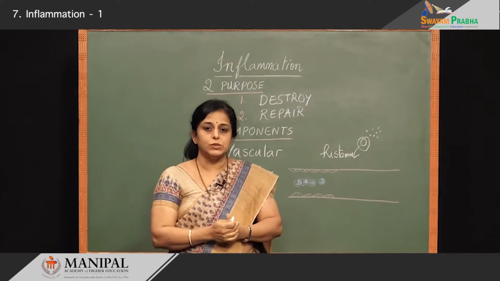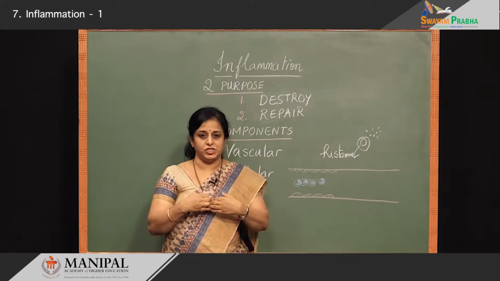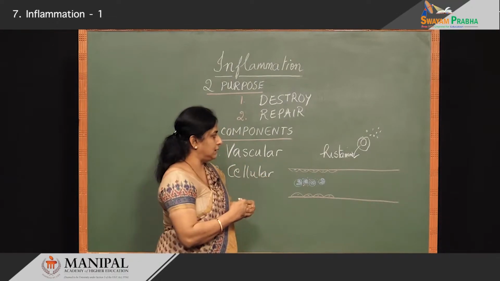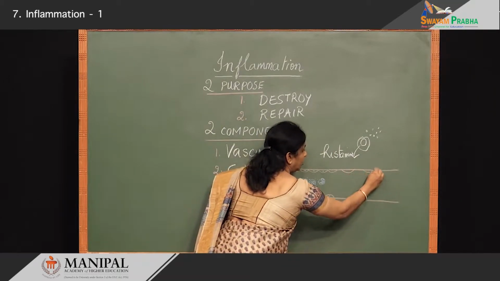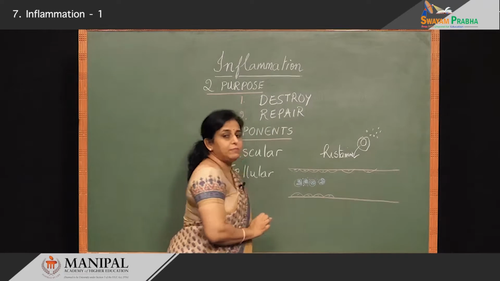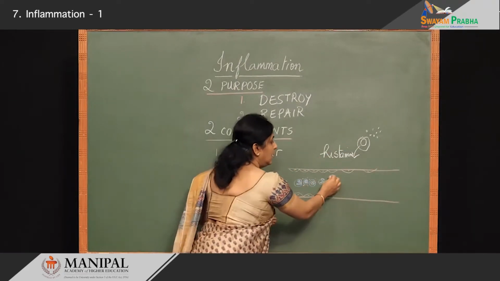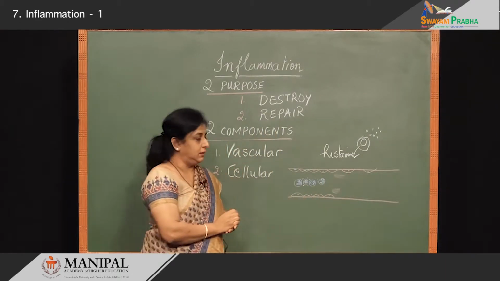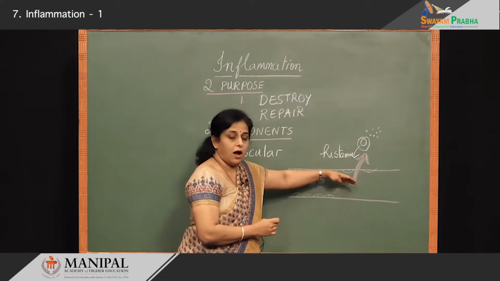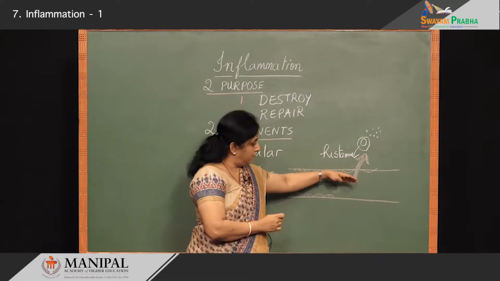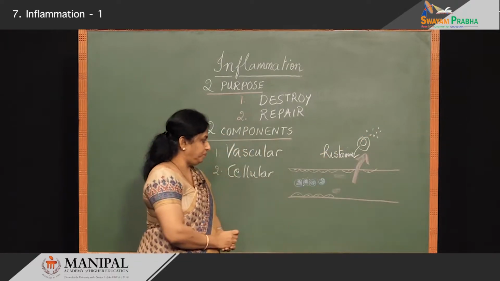Now, what do you mean by increased vascular permeability? Normally, the endothelial cells are very closely opposed to each other. There is no gap between the endothelial cells. Now, this histamine causes increased gap between the endothelial cells, right? You see the gaps between the endothelial cells. What happens when there is increased gap between the endothelial cells? The plasma which is present within the blood moves out into the tissue. Okay? So, there is outpouring of plasma from the circulation into the tissue where there is inflammation.